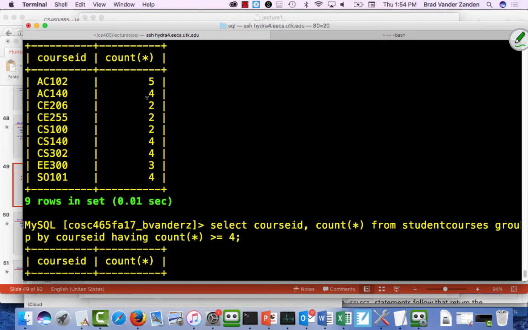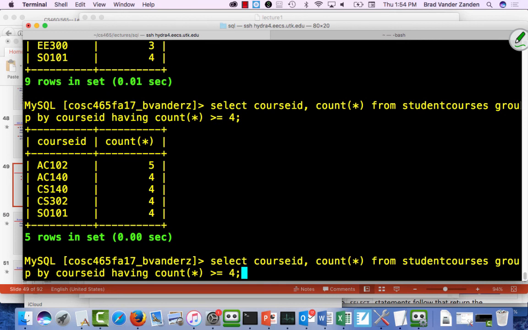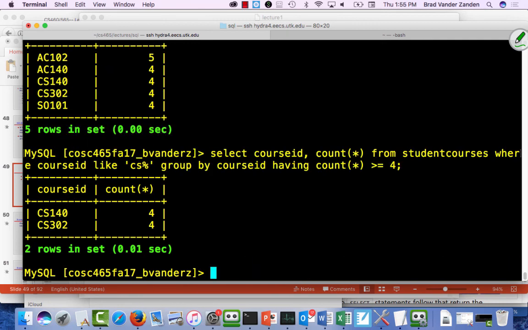Okay, I can have both. I could have select course ID, count star from student courses, where course ID like CS, group by.